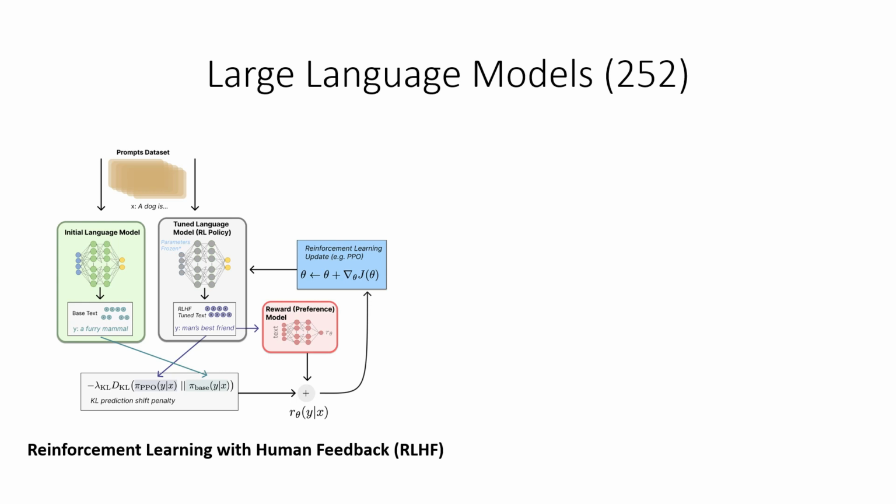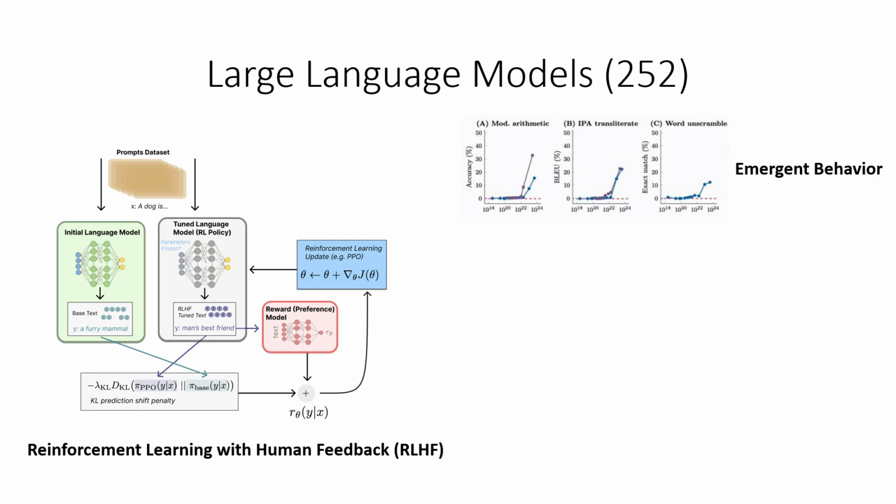A second research topic in large language models is emergent behavior. And emergent behavior is when the model learns to do things that it's not specifically trained to do in its training set, like add numbers or transliterate words to IPA or scramble or unscramble words. And we often find that there is a certain point where above this number of parameters, the model is suddenly able to do this task, and below it, it is not better than random at this task. And there is a bunch of research that tries to explore why this is happening and what type of behavior requires how many parameters to emerge.